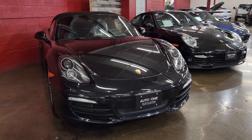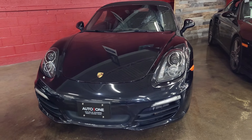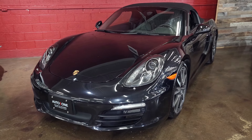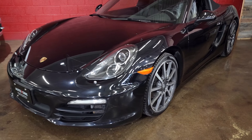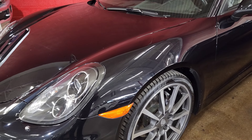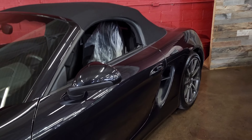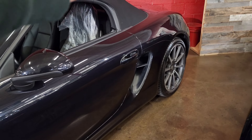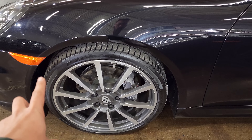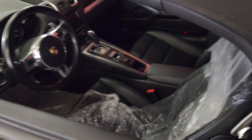Welcome to Auto One everyone. Check out this 2016 Porsche Boxster — this is the Black Edition. Not many people know about this. Porsche came out with a version without many hardware changes, but from the headlight housings to the roll hoops in the car, to the black top, black interior, black paint — everything on this car was black, except for the wheels which were gray with a machined silver face.